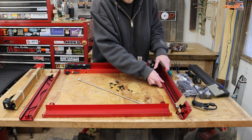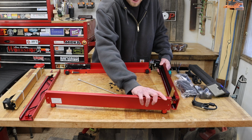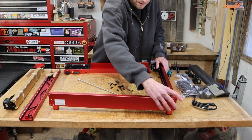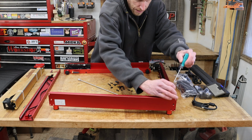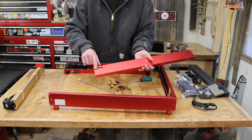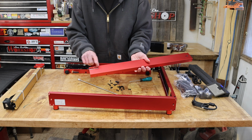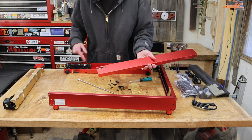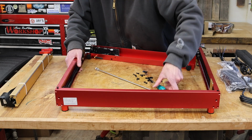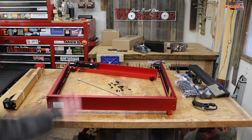Now we're going to just line these pieces up and start securing them together. These are all countersunk holes for the screws. Should be pretty easy to get things lined up and started. The right hand piece has little cutouts here for the power switch, the power input, and the USB plug. So you need to make sure that side goes toward this control board where your switch is. Well, nope, I found it. We're good.